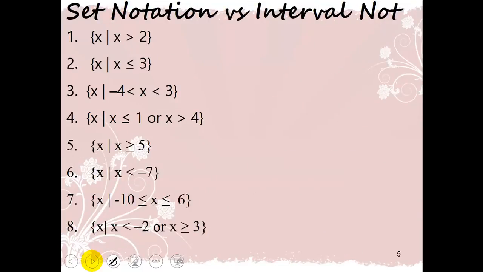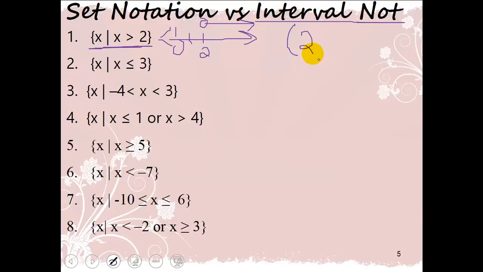I'm going to work with you on 1 through 4, then I'm going to let you try 5, 6, 7, and 8, and then you'll come back and take a peek at your answers. All right. This is set notation, and we're going to write it in interval notation. So I need x is greater than 2. Sometimes it helps with a number line. So here's 0 and 2, and it's an open dot. So this is going to be parenthesis 2 because that doesn't have the underline on it. And it's going to go on forever to the right. That's going off to positive infinity. And with infinity, we always use a parenthesis.